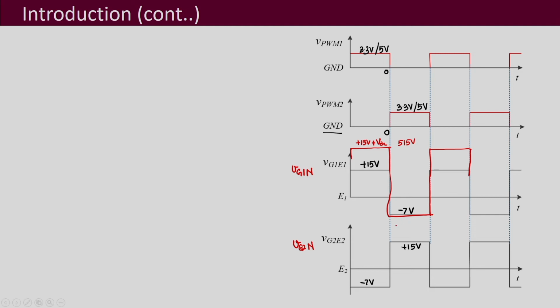So, what we observe is that since your emitter's potential is floating for your E1, the upper IGBT, your gate driver's potential changes by a huge amount as you turn it on and turn it off. So, this kind of a voltage with respect to your reference bus N will be very difficult to generate for the upper IGBT. Whereas for the lower IGBT, it should not be that difficult because the emitter is not floating for the lower IGBT.